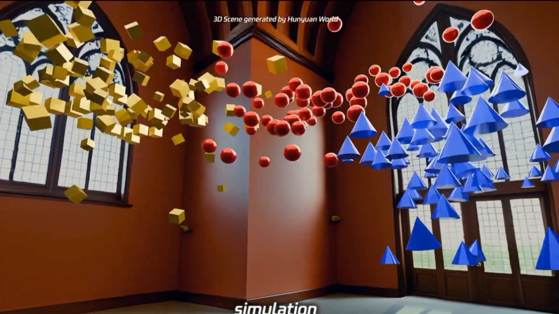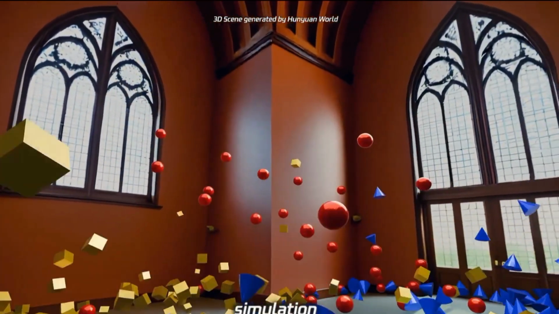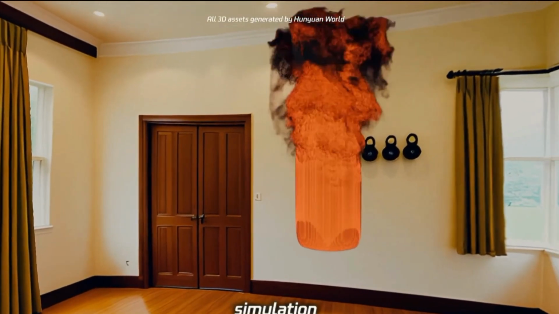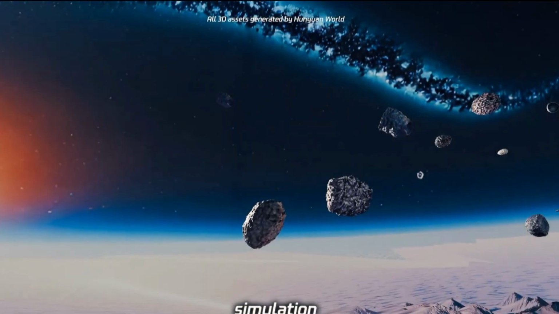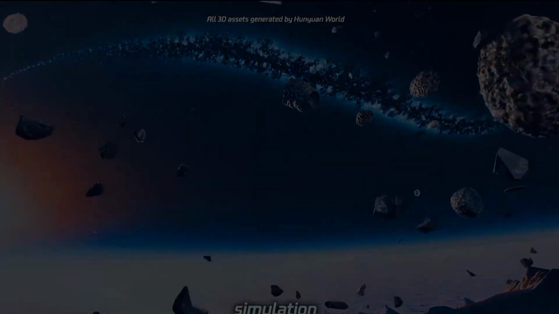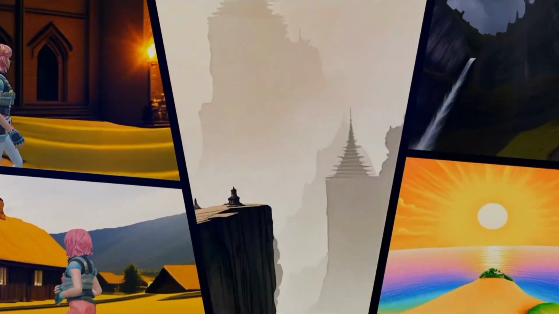Today, we're diving deep into the AI revolution that's bringing text to 3D to life. Creating 3D models has always been hard. Designers spend weeks sculpting characters, game studios invest millions, and indie creators often can't even afford the tools. The process is slow, technical, and expensive until now.